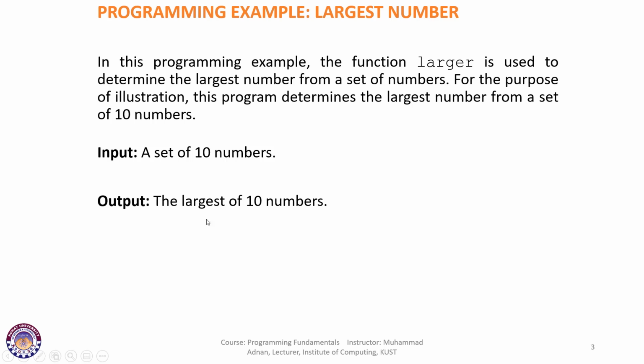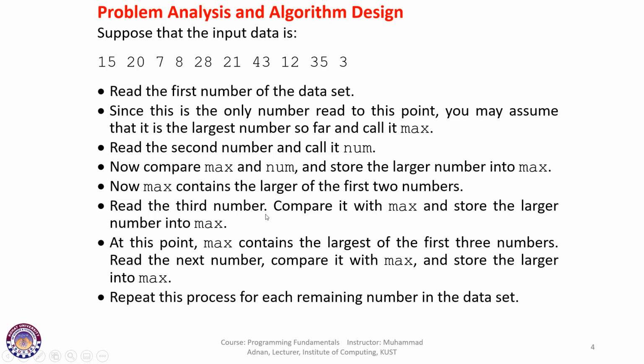So we have a set of 10 numbers, and that set is the input, whereas the output is the largest of the 10 numbers. So with that, let us divide this problem into different steps. This is in fact called problem analysis and algorithm design. So we are at the problem analysis. We will first analyze the problem, then we will design the solution for that problem.